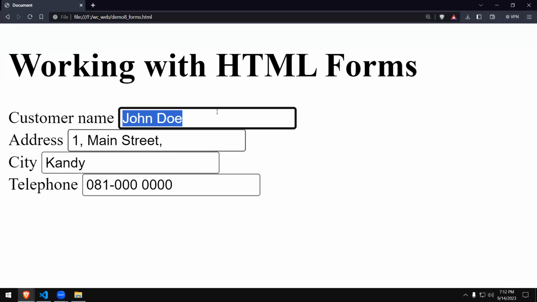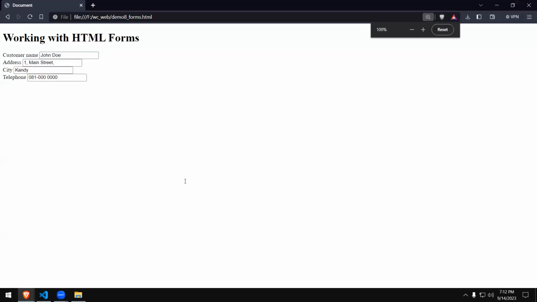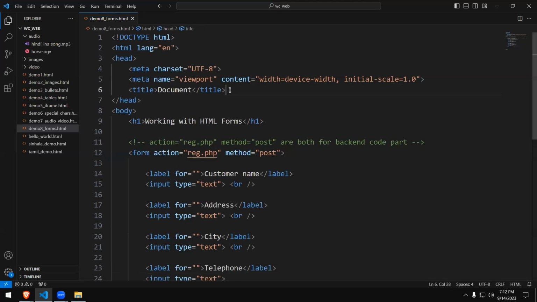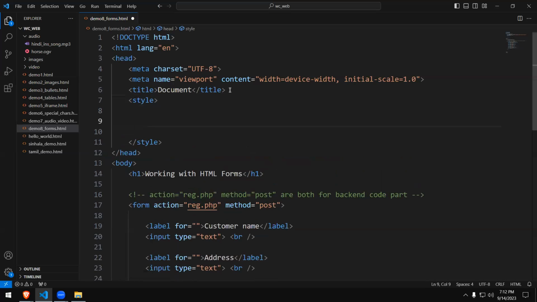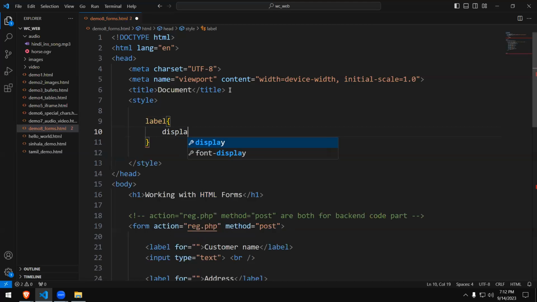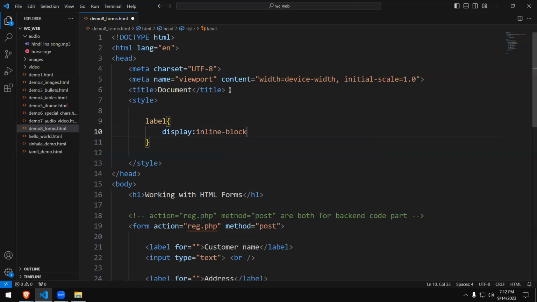Okay, this is a simple way of designing a form. That's it, right? Now I only used text boxes and I just showed you how to use labels. Anyway, it is not looking very nice. So you might be thinking, oh, it's not going to be useful, right? Watch this. Now you can use a small amount of CSS. CSS is not the lesson now, but because you like it, I'll just write some code. Don't worry about this code.